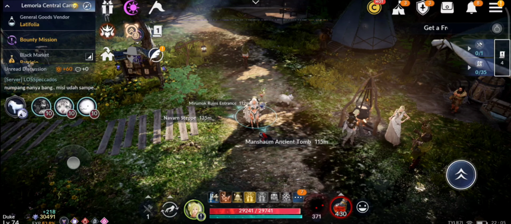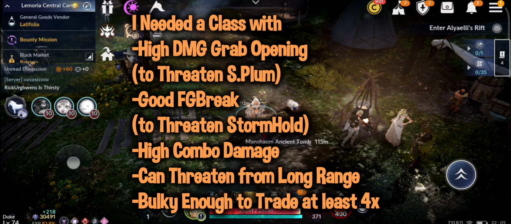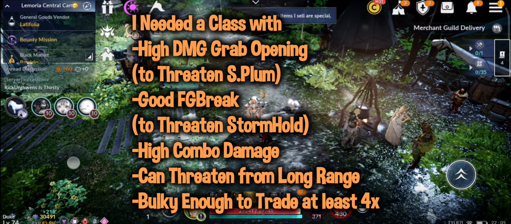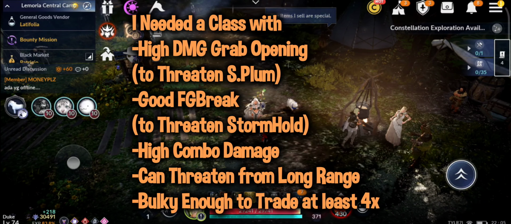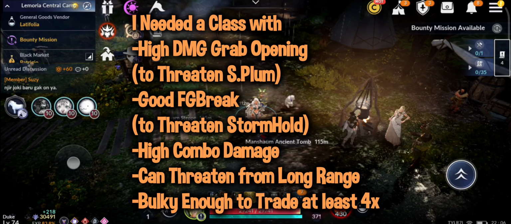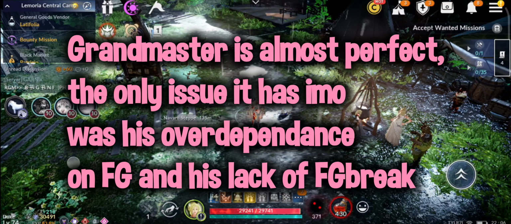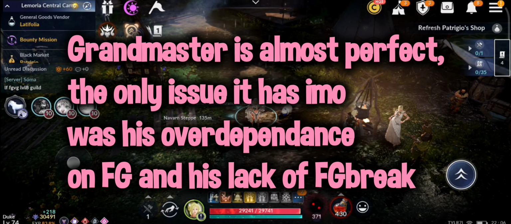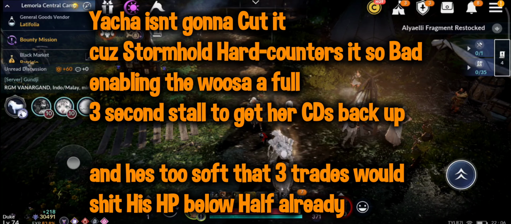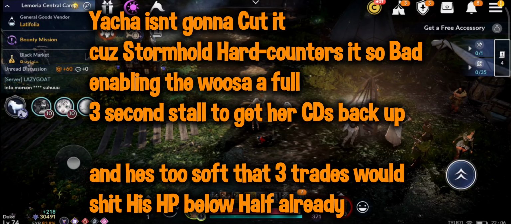So I began thinking about a couple of other things. When the Woosa is on Stormfall, Titan can't really do much. Titan does not have the best forward guard break in the game. So I thought about a couple exploits that might work. One, a class needs to have a grab so it can threaten her plum. Grab opening the plum might be a way to go, but I need something that hits hard enough with grab opening. That narrows it down to a couple classes with very high grab opening damage. I thought about GM, I thought about Yacha, I thought about all these other options, and then I thought about Yacha a lot more often. Yacha might be kind of nice, but he himself cannot really threaten the Stormfall. That is a problem, because Yacha does not have the best forward guard break in the game.